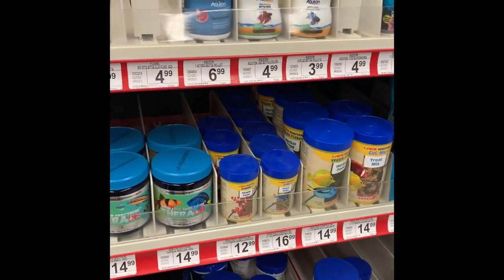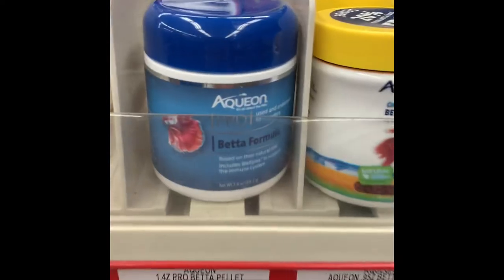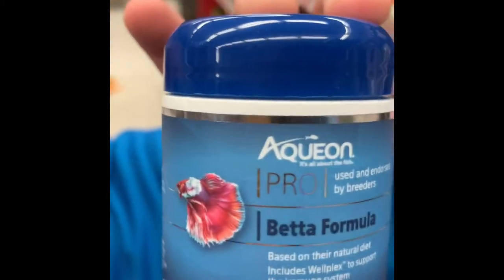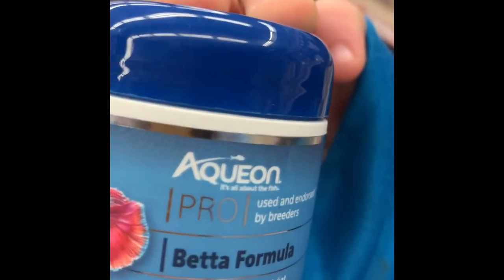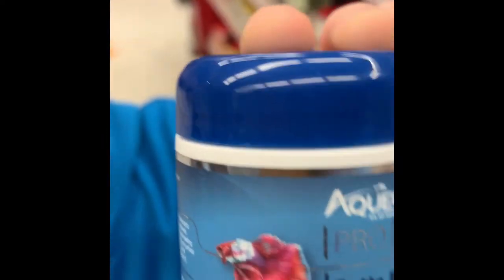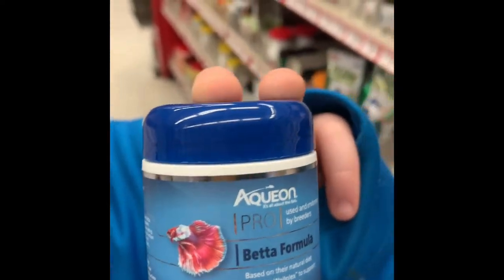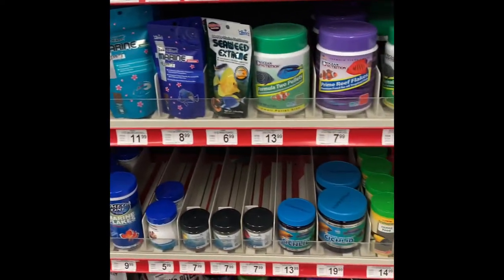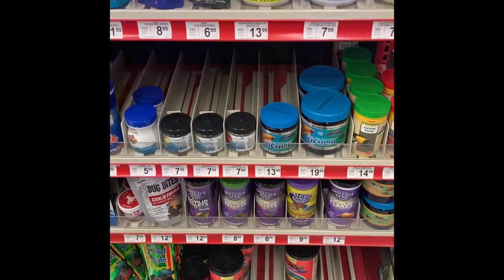We're in the fish aisle first and I'm gonna show you some of the things that they have here. They've got all kinds of food and we're here today to buy some food for our fish. Owen, do you want to show what kind we got? We talked about pet food and how you have to look for the kind that has your pet's picture on it. So just like our fish at home — our betas — we had to look for the fish food that matches our pet, because look at all the different kinds of food they have. We can't get the wrong one because then they wouldn't eat it.